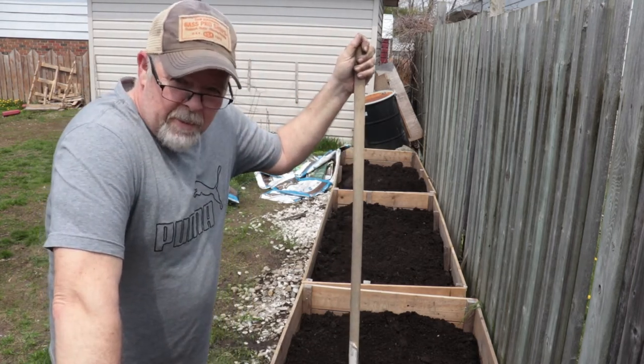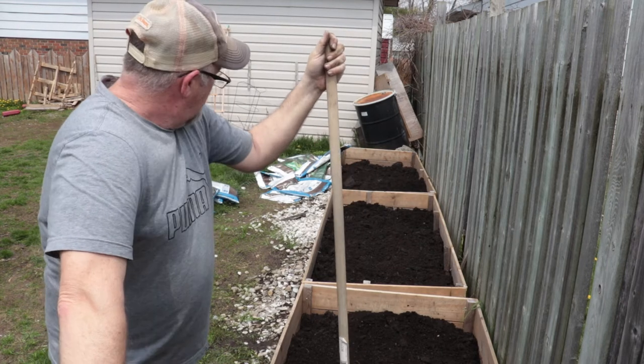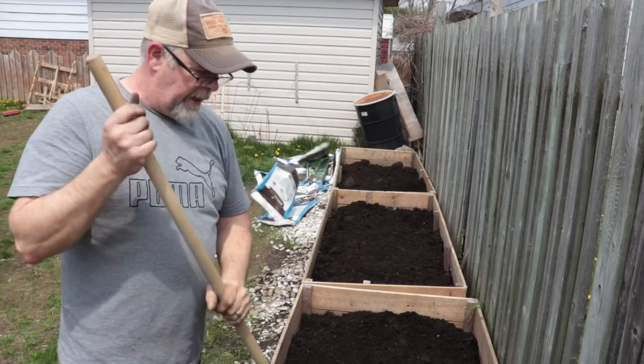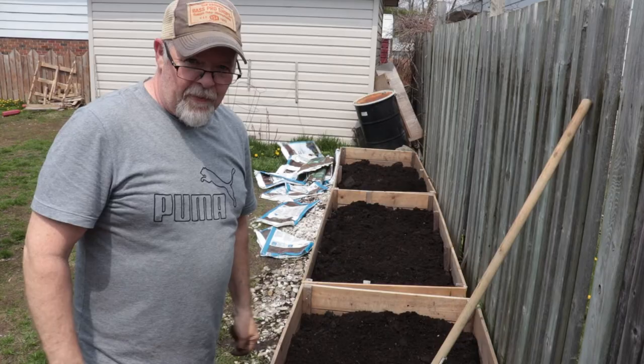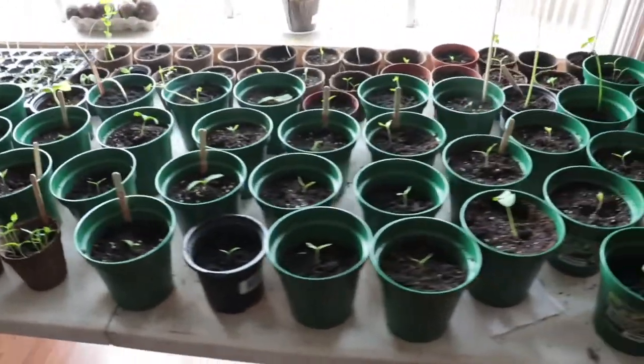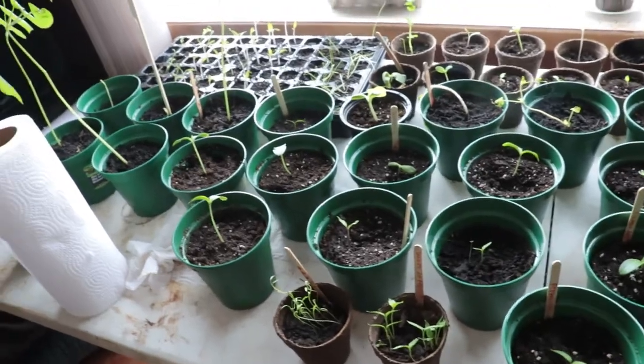Unless you're planting in December — let me know how your tomatoes make out in December here in Canada. We got the dirt out, I'll clean up my mess and take you inside to show you what we got for plants — more than we bargained for. Here's an update on all the plants. Jen's been busy separating them all, giving them each their own individual pots. That's a tedious job — she can have it.